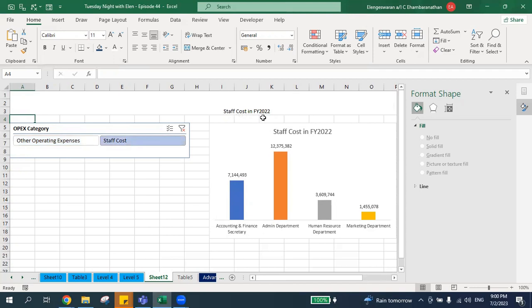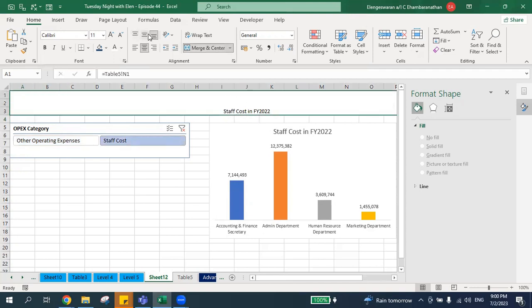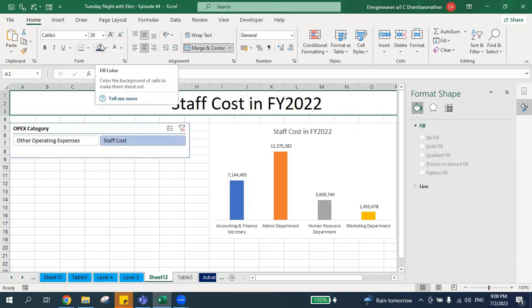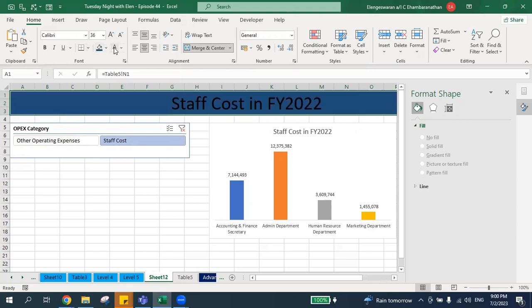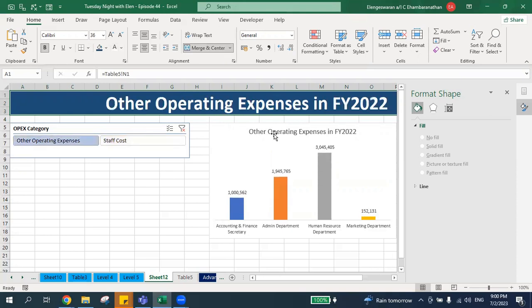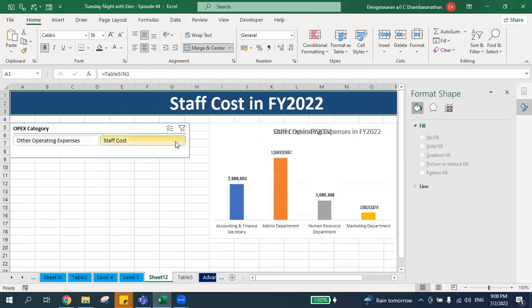All right, but what I can do is maybe I'll just upkeep this, increase the size, and maybe I'll just put this blue color, yellow font, sorry, white font, bold. So there you go. So if you click this, you can know the performance, and you click this, you can know the performance.